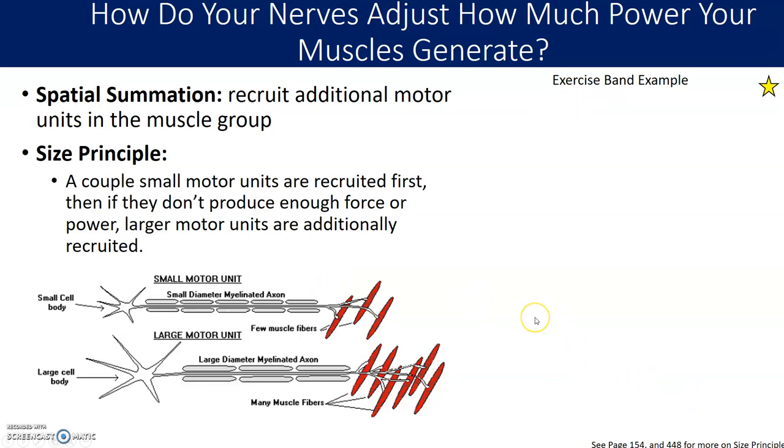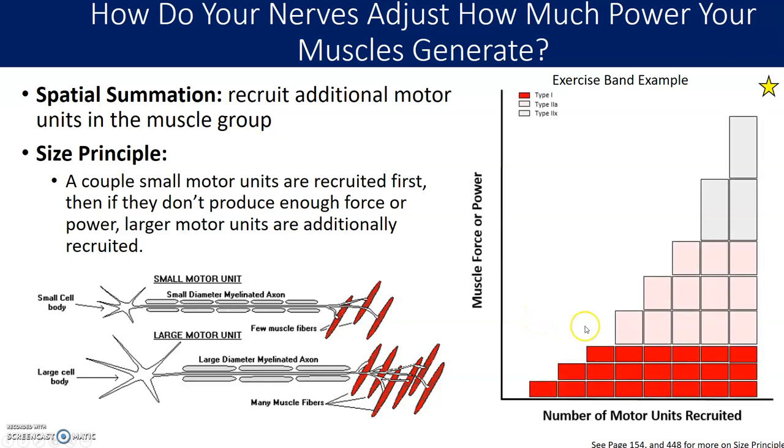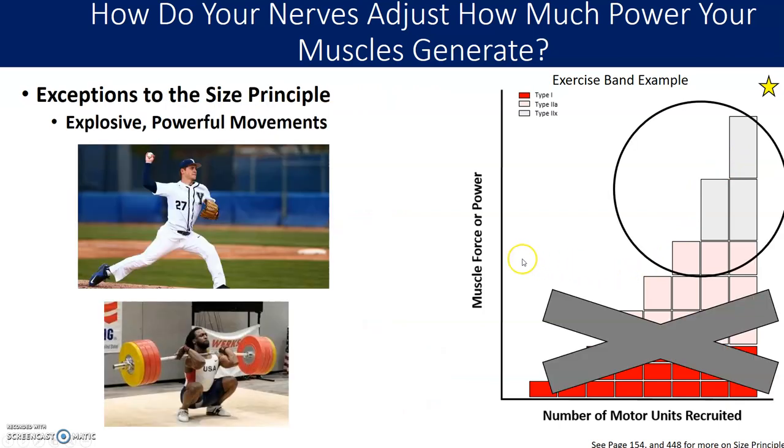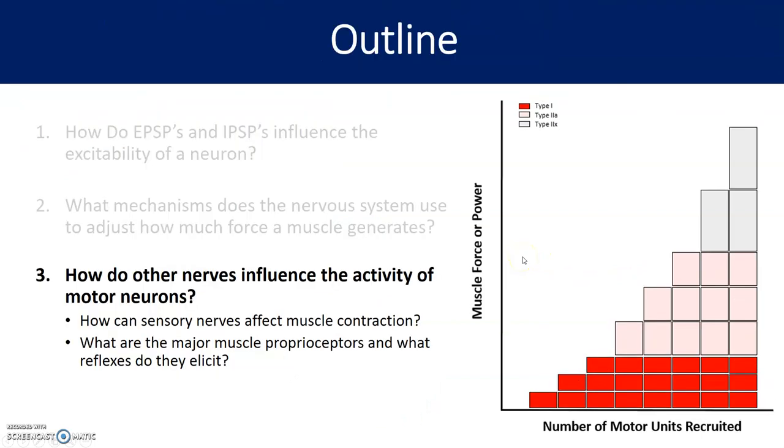And a key principle in exercise physiology is something called the size principle. When you're starting to generate force, you start with small motor units, which are usually type 1 muscle fibers, and then you move on to type 2A and then type 2X motor units. We'll talk more about this in class, but just remember this is a very key principle that you should understand. I'm going to pass that up.